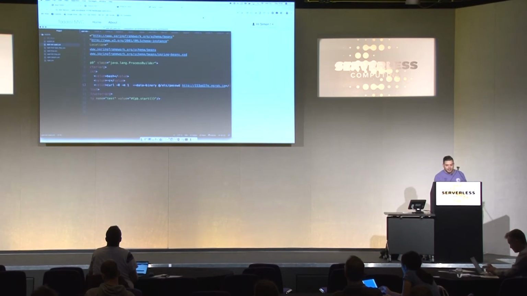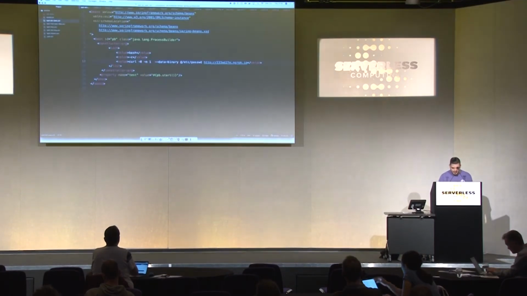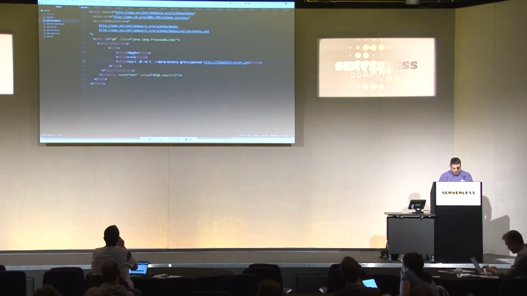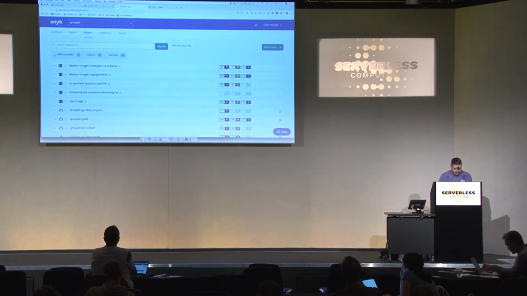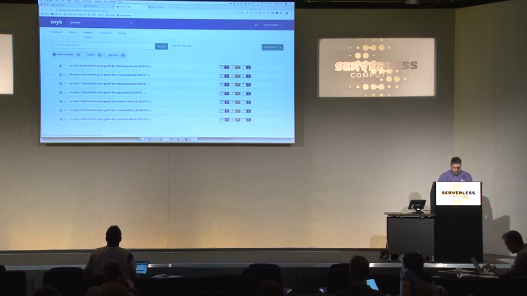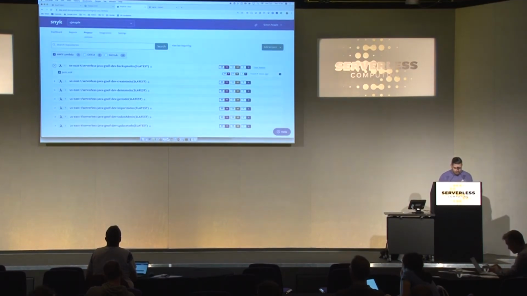This one, which is running on Lambda right now. And in fact, I'm going to use Snyk now just to test this, but I'm not going to show the tool too much. By the way, this is a tool which you can use for free if you want. It's the company I work for, but I'm not going to go into it too much. I just want to show you the results.